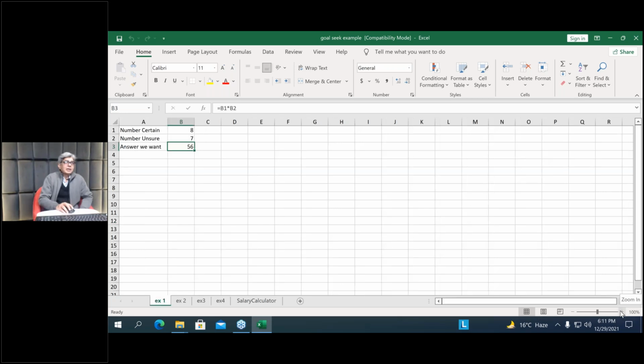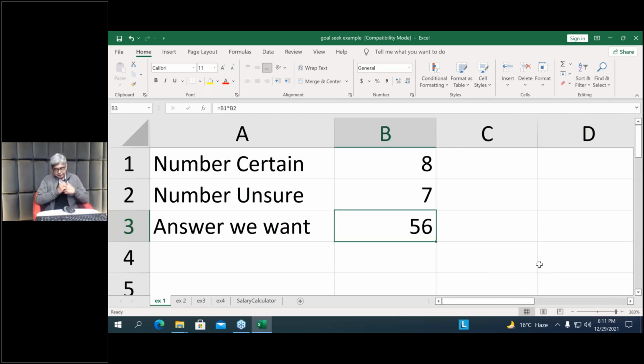Okay, this is the basic. Let me zoom in a bit. So what actually is a goal seek? As the name suggests, goal is your objective, and seek means to search. So using this feature, you can find the answers to some questions.